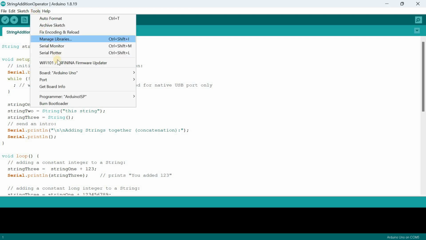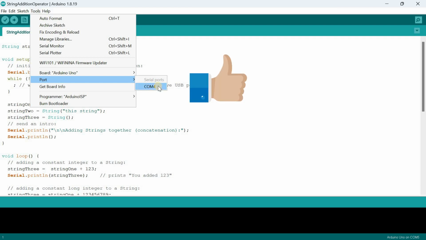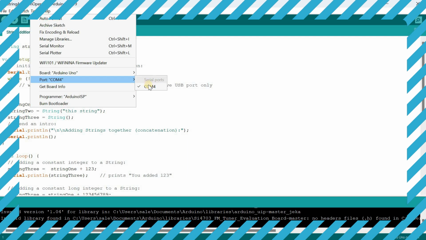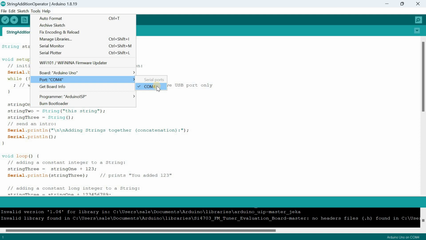Once the ESP32 Devkit is connected, we need to ensure that the correct port is selected in the Arduino IDE. This is important for establishing communication between the Arduino IDE and the Devkit board. To select the correct port, go to Tools, Port in the Arduino IDE menu. Select the appropriate port in the Arduino IDE. Its name will appear at the bottom right of the Arduino IDE window. And now you are ready to start uploading code to the ESP32 Devkit. Ensuring the correct port selection is crucial, as it allows the Arduino IDE to establish a communication link with the board and successfully upload your programs.